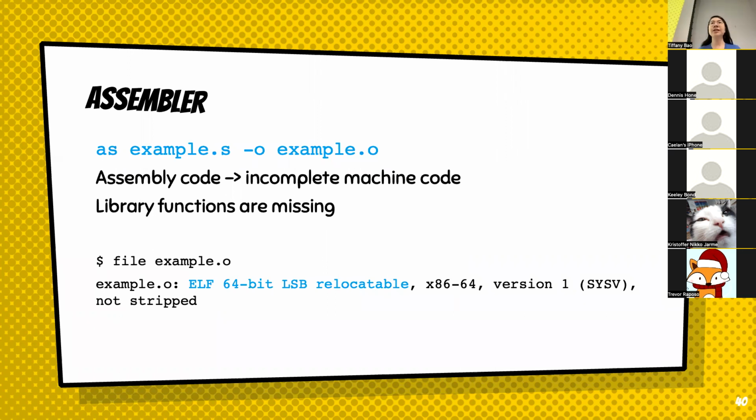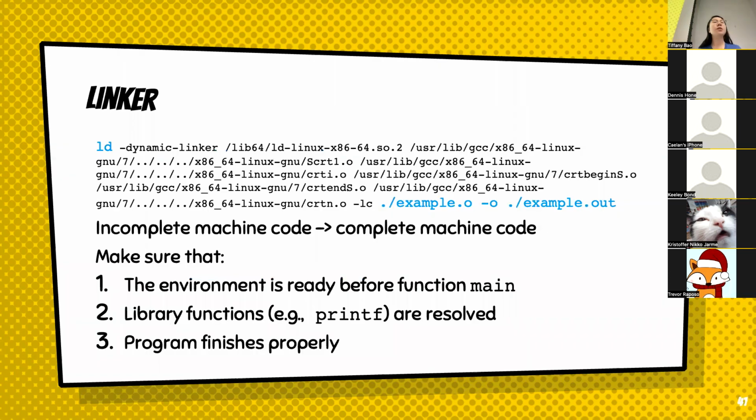But that is not something that is really executable. If you just run a .o file, you will usually not be able to run it in most cases. And what you really want, if you want to execute, is the so-called .out file, which is the actual ELF executable file. The difference between .o and .out is library functions. That is the job of the linker, such as the tool called LD. What the linker does is turn incomplete machine code into complete machine code by incorporating those libraries, adding information into the example.out file specifying which libraries they need to look at, and where those functions are in those particular libraries.